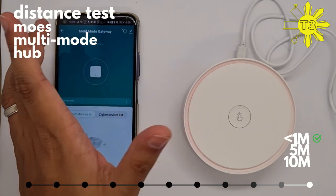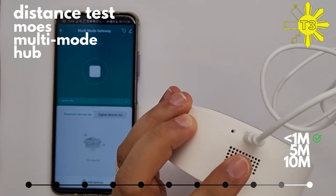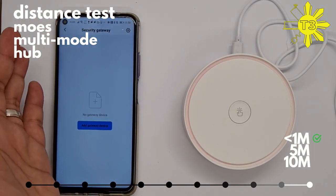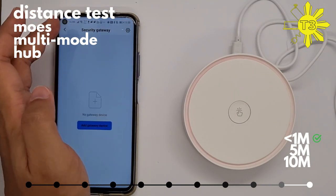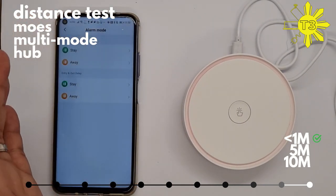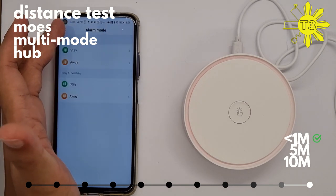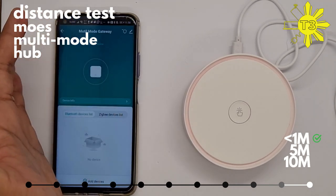Okay, one thing I noticed, because this does have an alarm, like speakers, so we'll have to test this a bit more, no? So apparently you can make it a security gateway. I do have some door switches, you can set an alarm mode, right? So I guess it connects here for the alarm. Okay.